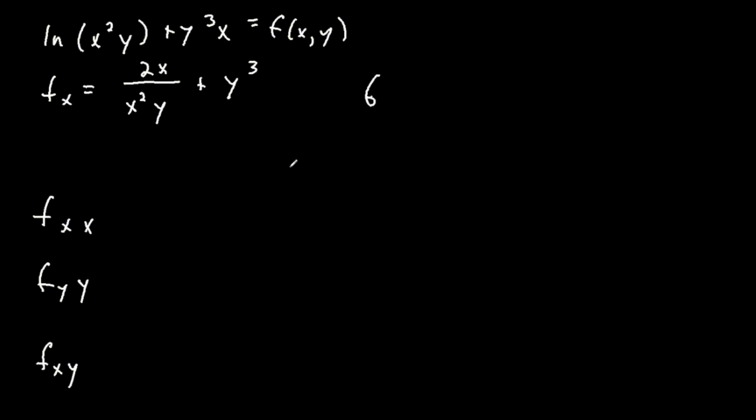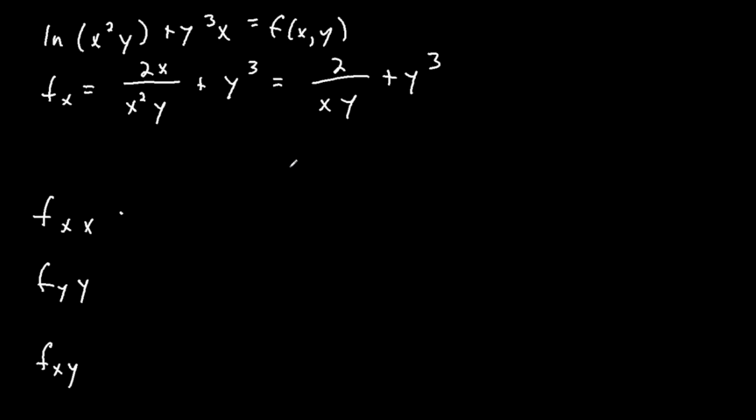So let's say you want to derive 6x. This would just turn to 6, right? Well, 6 in this case is just our y. So it's treated as a coefficient, or a constant, when you're deriving with respect to something that's not the y value. So this can actually simplify into 2 over x, plus y to the power of 3.